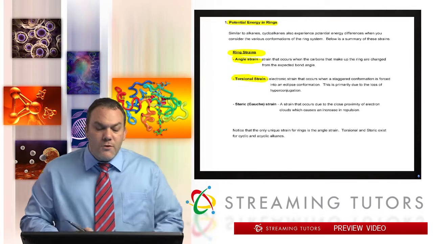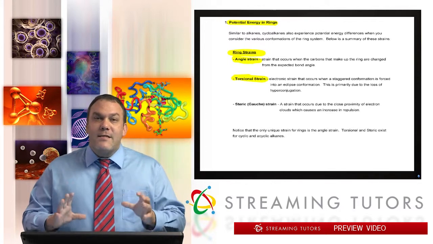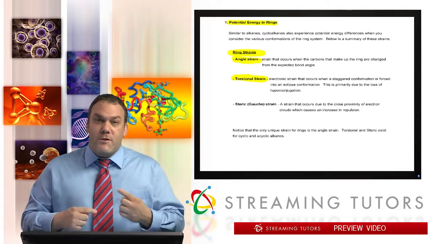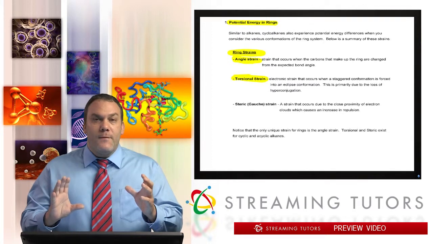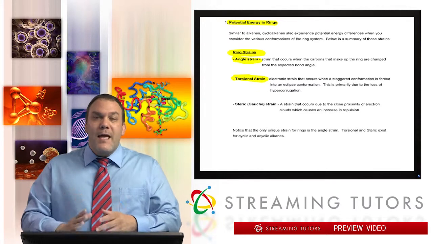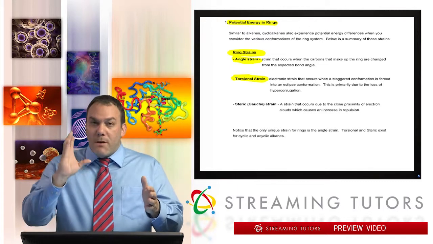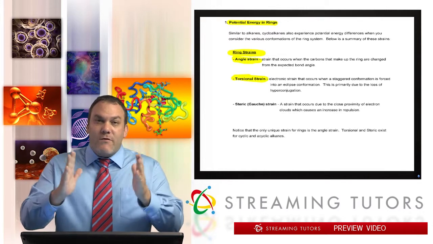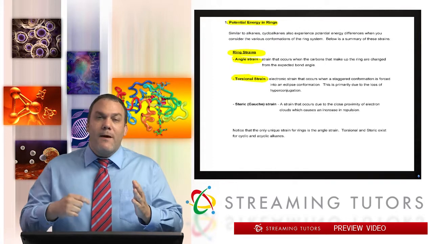Now, the next one is torsional strain. Remember, we went through a whole detail at the very end, the last section of the alkane conformations, where we went over the orbital description. What we found was that in a staggered configuration, the electrons of one atom and its neighbor, which does not have electrons in it, the anti-bonding MO, can interact together, so that the electrons from the bonding MO can go into the ABMO, the anti-bonding MO.